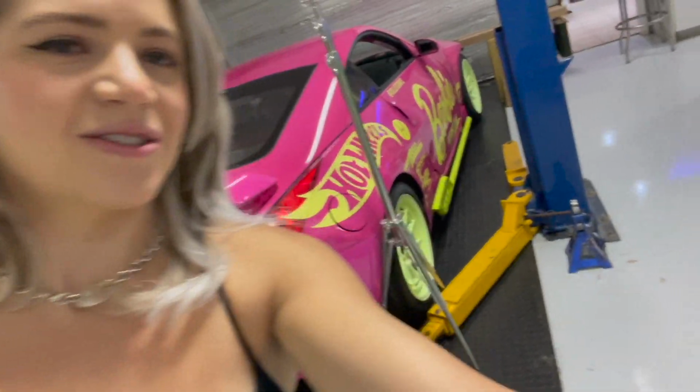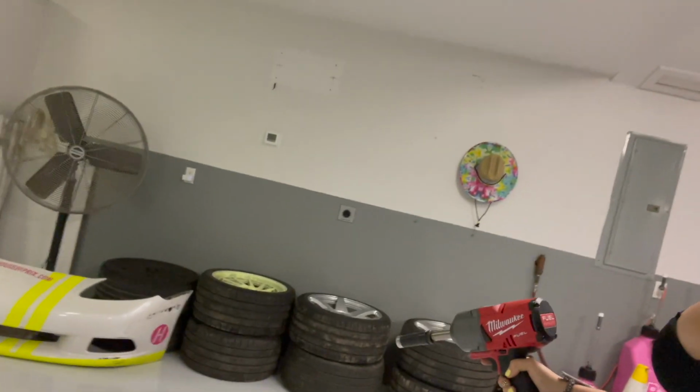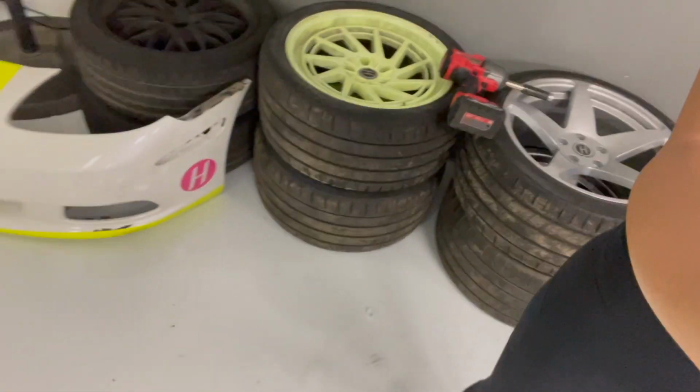I'm in my shop right now trying to steal some tires. I'm gonna steal the rears off the Z. I'm sorry, Z, because they are fresh Kumos on there. And then I have my scrubs from competition right here, especially going into qualifying. Like, I would practice on a fresh set, do a few laps, and then put on a new set for qualifying. So these still should be pretty good.